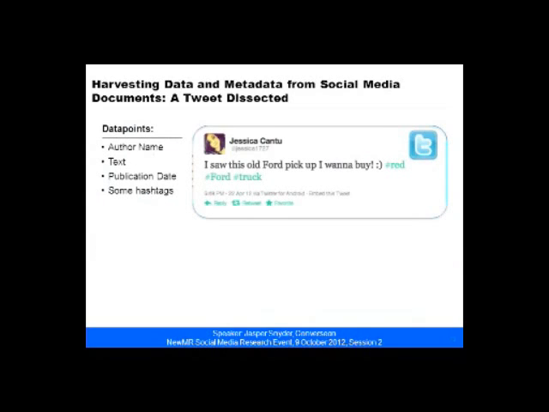If we look at the surface level of the document, we find the data points on the left-hand side. We see who the author is. We see the text that she's posted. We see when the message was posted, and we see a few hashtags here too. And if you were to compile the same data from a large sample of tweets, you might be able to get a sense of something like consumer sentiment towards Ford. This is simplifying, obviously, but hopefully you get the point here. Beneath the surface, however, each and every tweet or piece of content contains a host of metadata that are just as important as the text that the author has written.